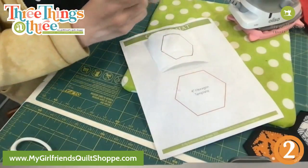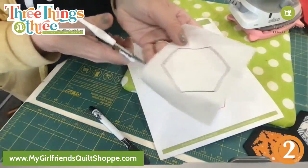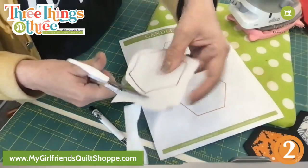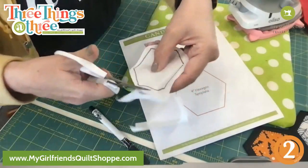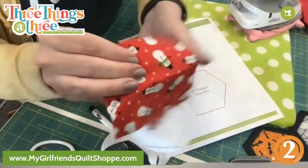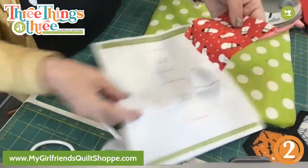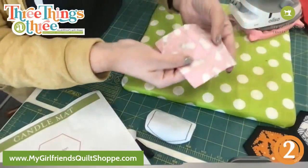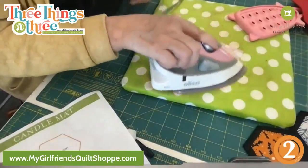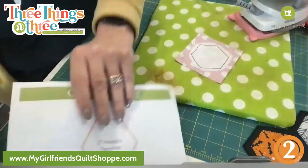There we go. And as with any applique, we do not cut it directly on the line quite yet. We're just cutting all around it. Okay, but again, do not cut directly on the line. So it looks like this. Then I'll take a square piece of fabric that's just a little bit bigger. Look how cute those snowmen are. Isn't that adorable? And I'm going to flip it over to the back side and press it. Let that cool for just a few seconds.